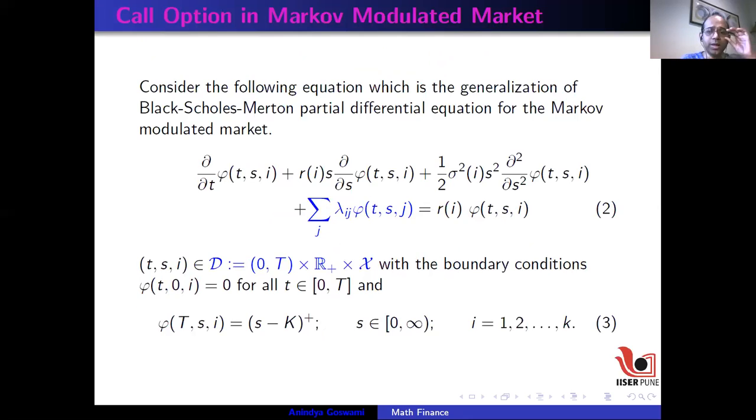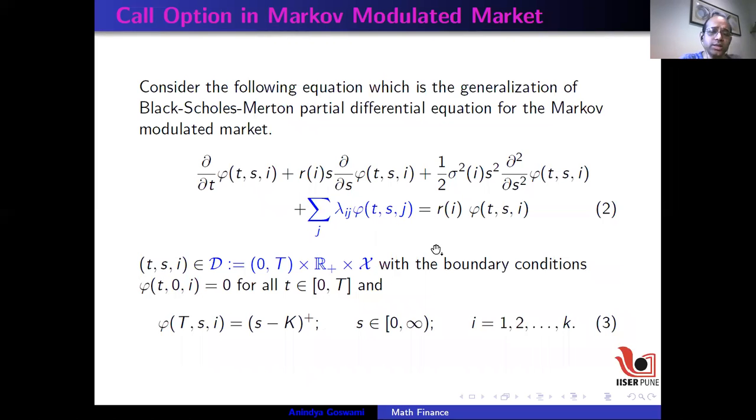Now we come back to the actual problem of option pricing under a Markov modulated market. This is the equation we start with. Again, the same approach. The derivation here is not that we don't know the equation; we start with the equation and study the PDE using PDE techniques, and we obtain that it has a classical solution, without any financial interpretation.